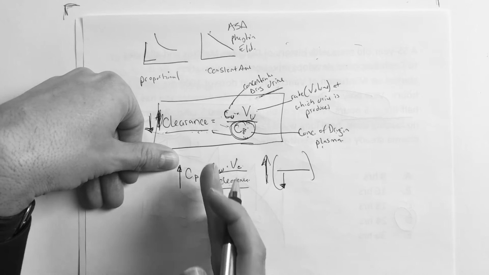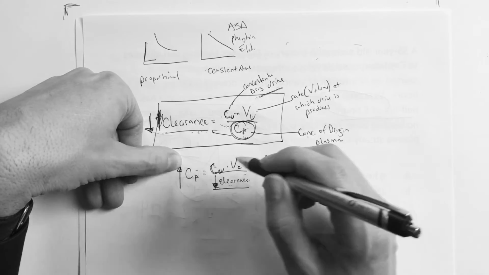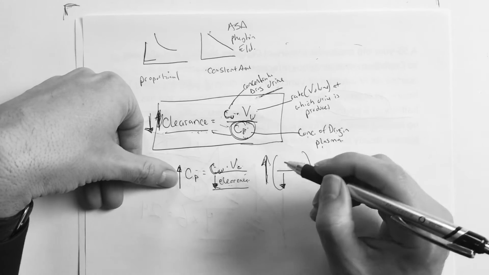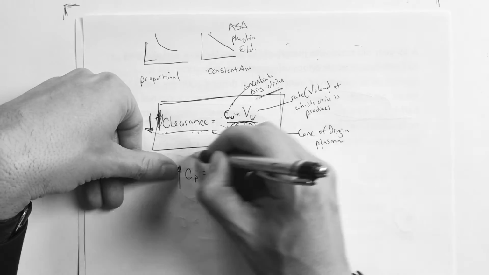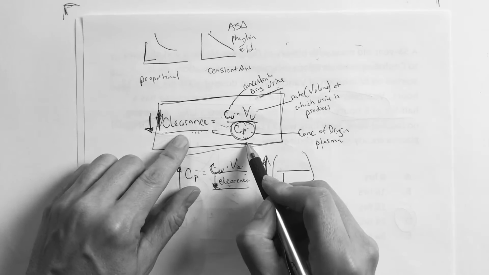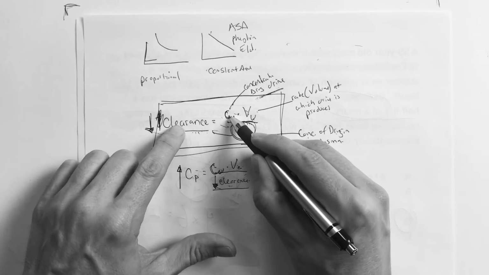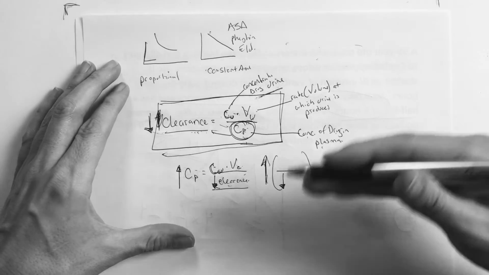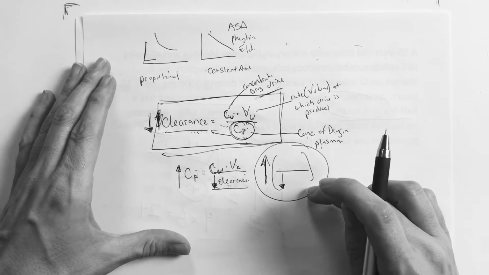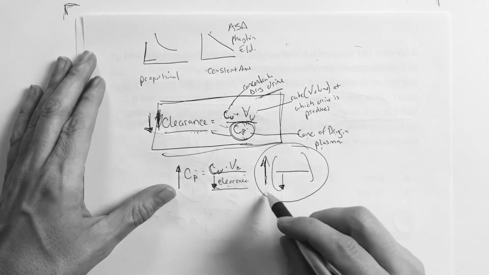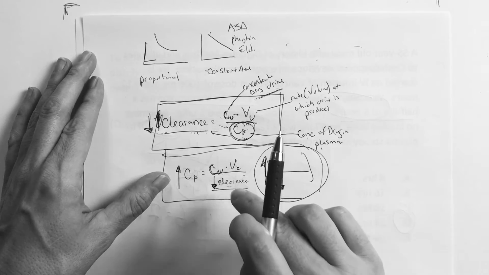That's where I can see them asking a question, more so than just having you plug in numbers and say, oh, the concentration is this. You should be able to manipulate any of these formulas that you're going to learn. Clearance is this, and say, if this goes up, how does that affect this? If this goes down, how does it affect this? Know how to work it like that; it's just basic fractions, basic math. We can make a video on how to do that if you need me to, but that's how I would attack formulas: know them, but know how to manipulate them like this.